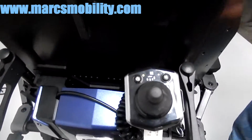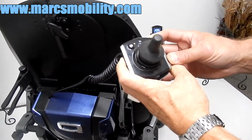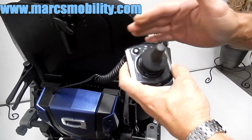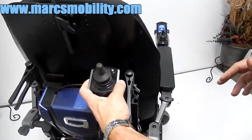The back part of it, you also have an attendant control. So if you wanted to drive this chair while walking behind it to help someone, you can do all the functions and drive the chair from this attendant control right here in the back.